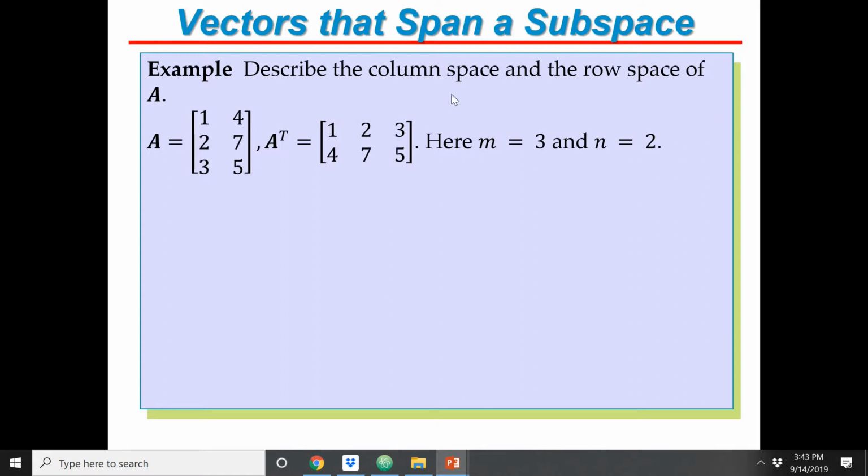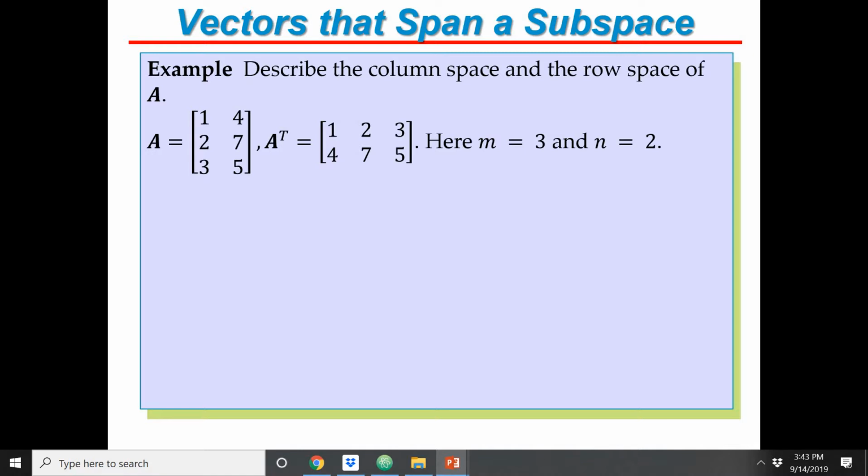Now, if you take the row space, just looking at the matrix A, there are vectors in R2, and I have 3 of those, so obviously they need to be dependent. But you notice that at least 2 of these vectors, the rows of A, look to be independent, so the row space of A generates the whole of R2. I have enough independent vectors in the rows to generate by linear combination the whole of R2.